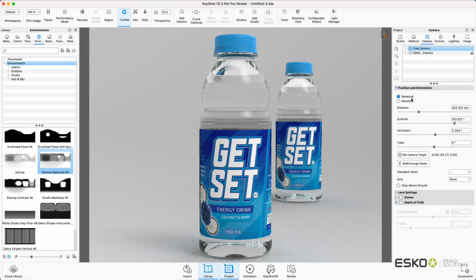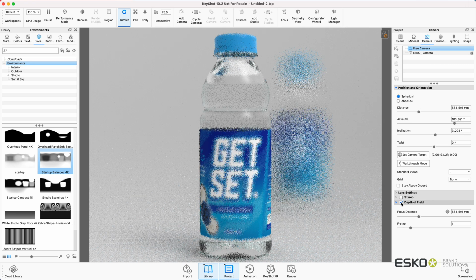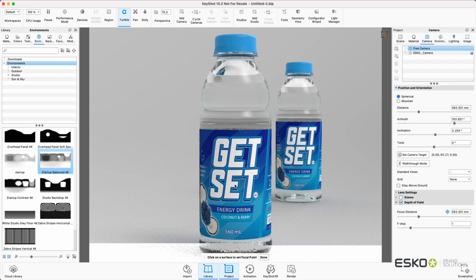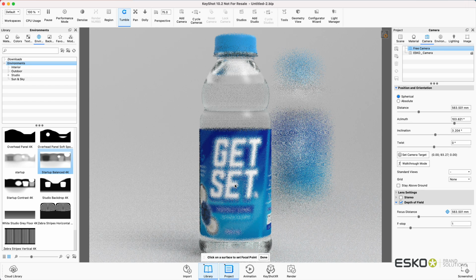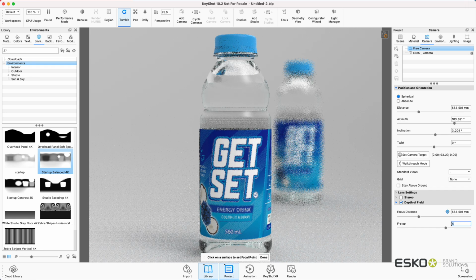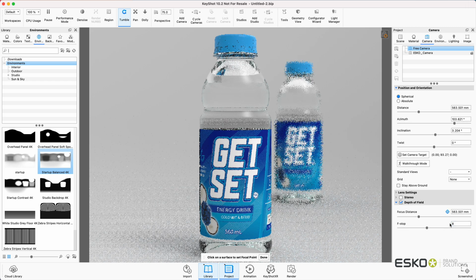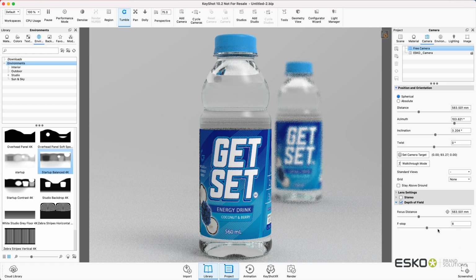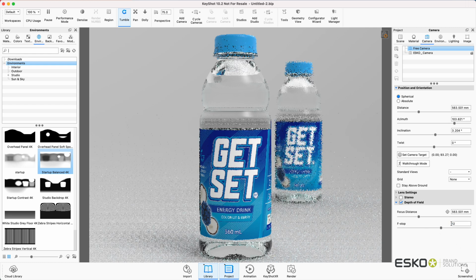And let's also set now some camera operations. So this allows you to create a depth of field effect. At the bottom of this interface, use the little crosshair. Click on the object that you want to focus on to set your focal point. Don't forget to click on the Done button in order to lock that focus distance in. And then you can set your f-stop to create the level of depth of field required.